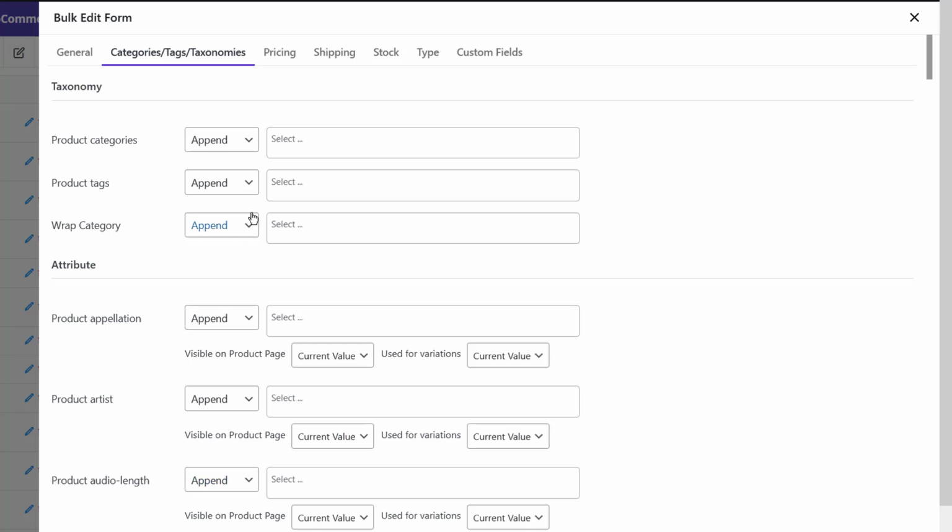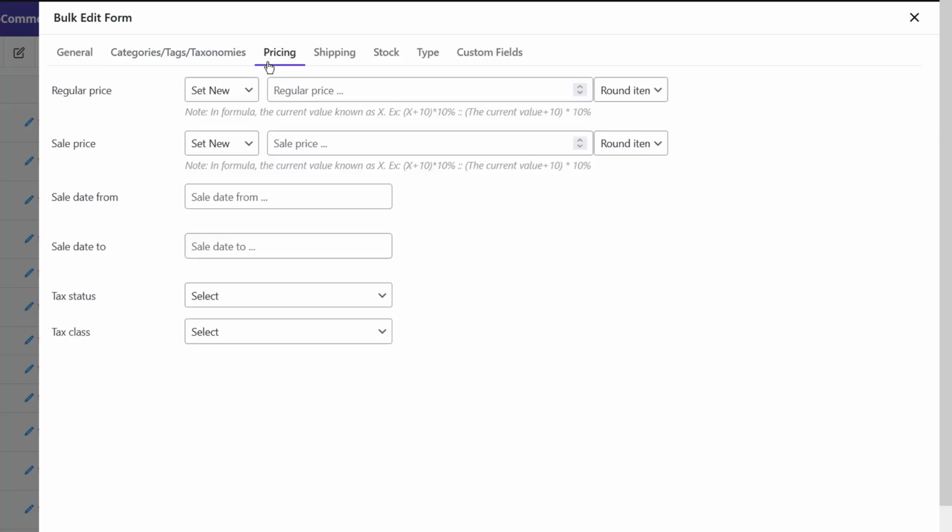Then we have the Pricing tab. In the Price tab, all the fields related to the prices of products are available and you can edit them by using these options. Fields editable by condition, text, and variable boxes. As we mentioned before, these kinds of editable boxes can be edited by setting a condition and adding a value or variable in the text box. These fields include regular price and sale price.